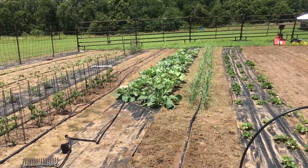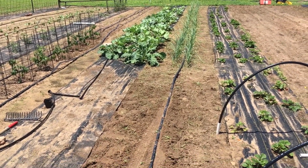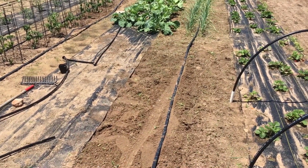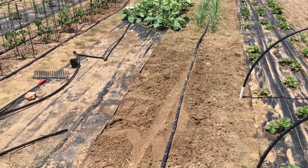So let's take a little break here, and then I'm gonna go get that squash and put it in the ground here. We'll get that planted, get that done. It was just some extra that I had.